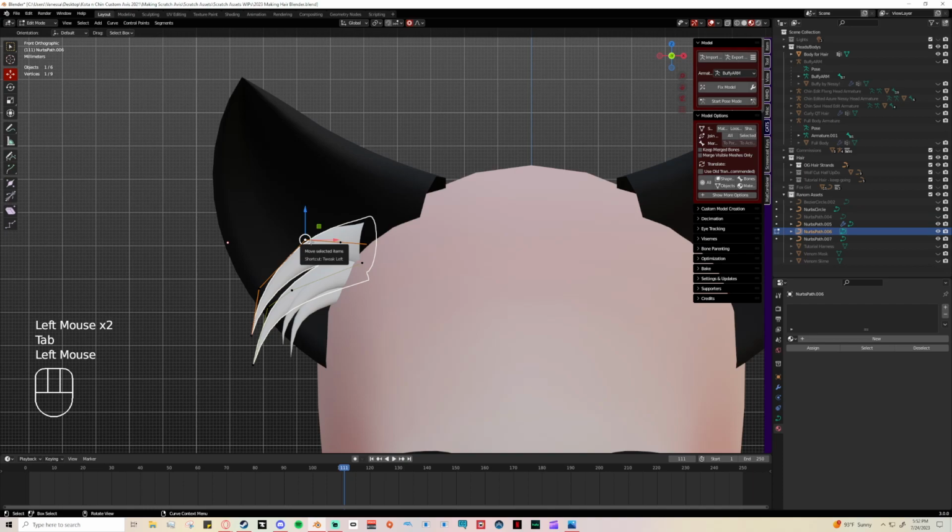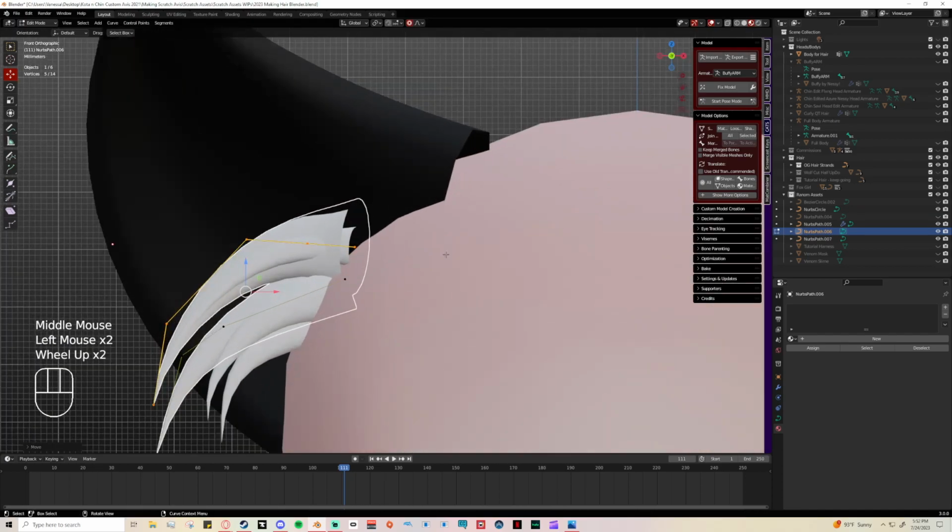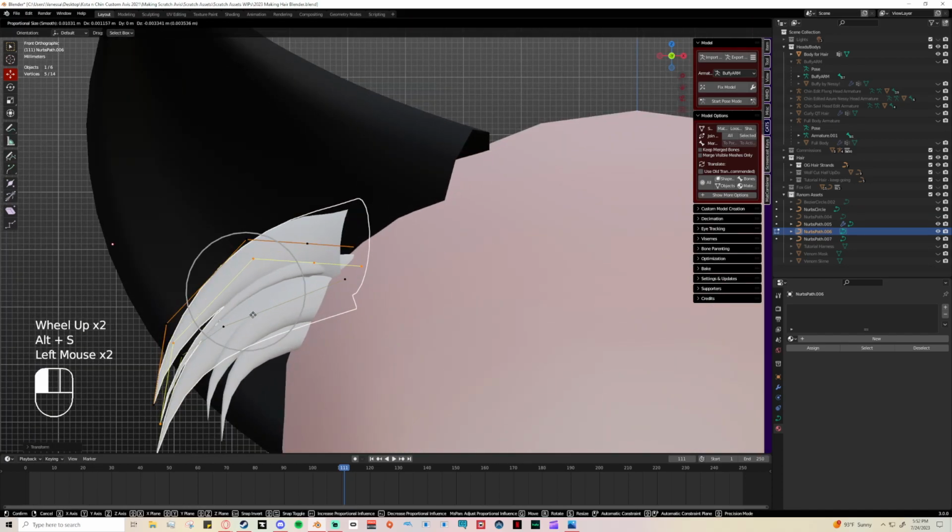Right, and then let's say we want this one, duplicate it, and shrink it down. And now we have a cute little accent piece. Maybe we can fit it right there.